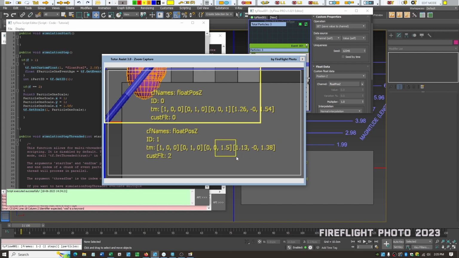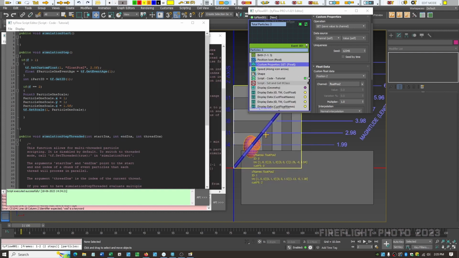So you can see the 1.5 that we put in our code over here has now manipulated that particle and changed its height. So I hope that gives you enough information to play around with the TF class, and let's look at the TF object.